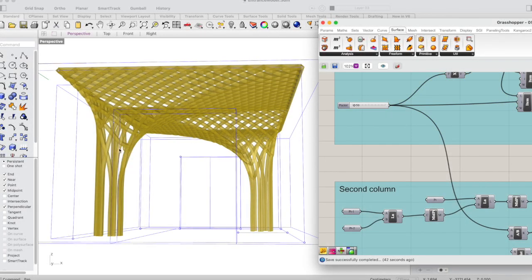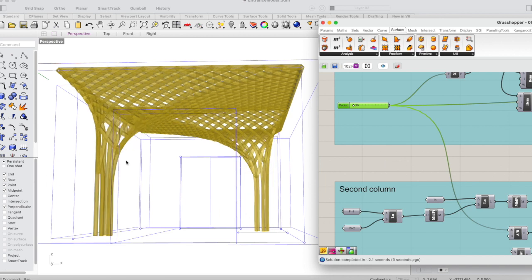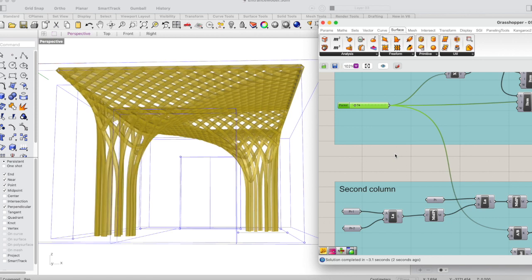So you can change the radius for the columns. So this is, let's make it really thin. Or thicker. Let's keep it 50.